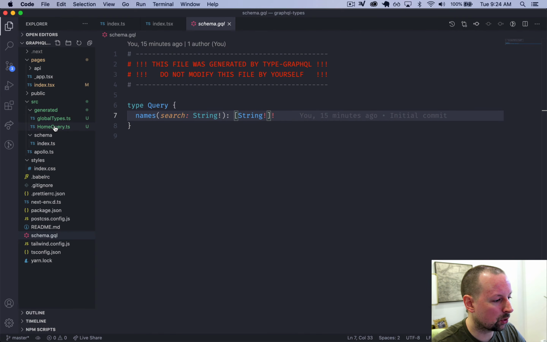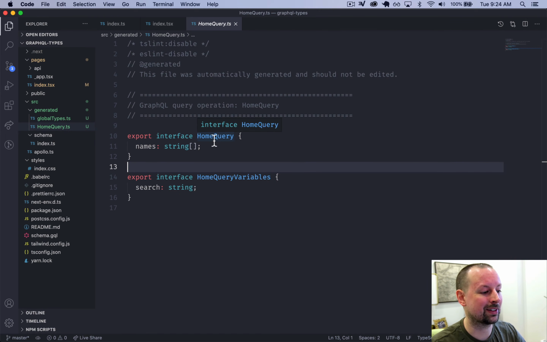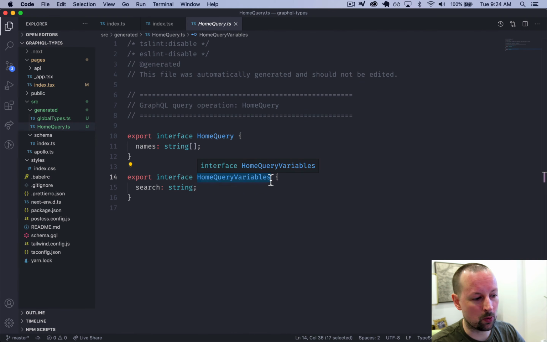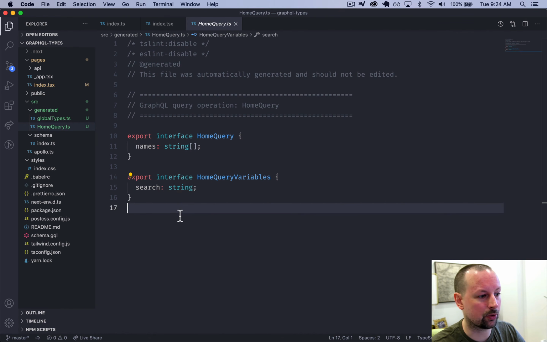It will generate one file per query or mutation that you're executing. The cool thing is that it gives you two interfaces that it exports. The first is the response type of the query itself. Here we're getting names, which is an array of strings, and the second is the variables that this query wants to receive. It wants a search variable that's a type of string.